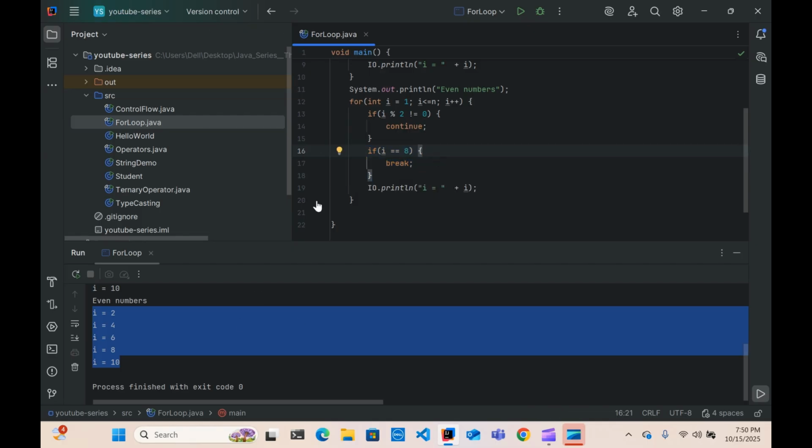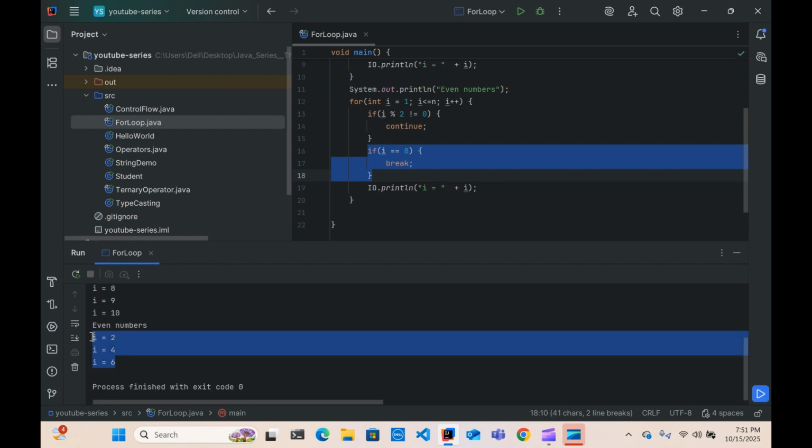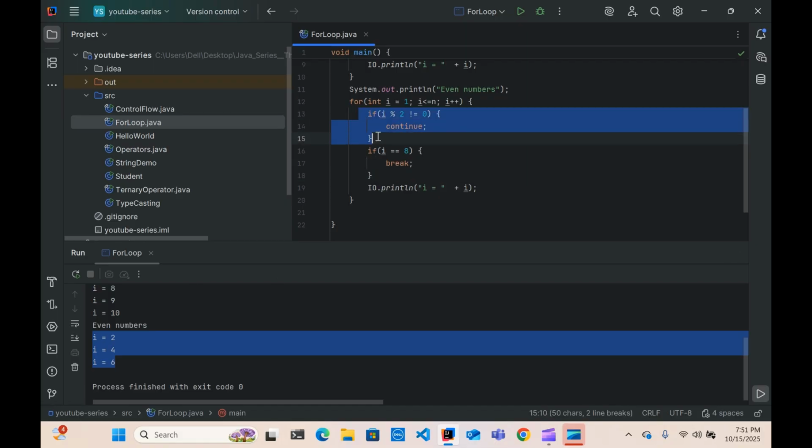So now let me show you. If I print it, 2, 4, 6, because as soon as I reached 8, it broke out of the loop, and then 8 and 10 were skipped, right? But in the previous version, this continue was just skipping the current iteration.